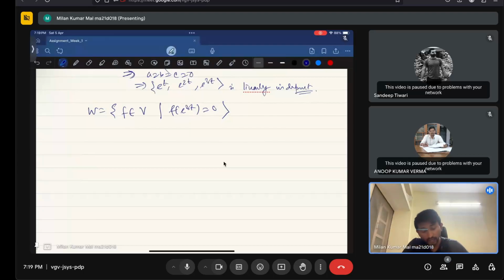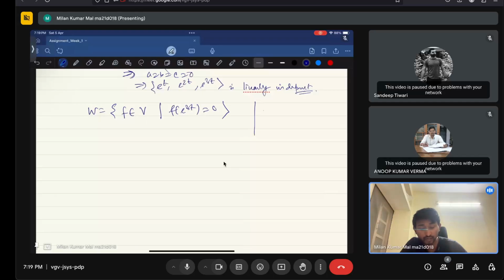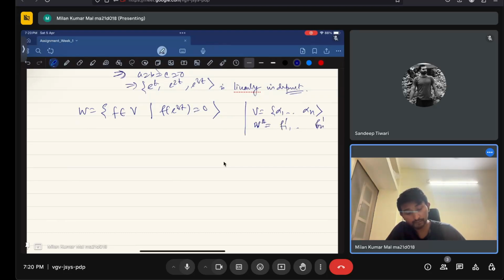Yeah, we have an ordered basis. For example, I will not go into a detailed explanation, just recall some vector space. Suppose we have an ordered basis alpha 1, alpha 2, ..., alpha n, and corresponding to this ordered basis I am going to discuss what is V star, that is equal to f1, f2, ..., fn.